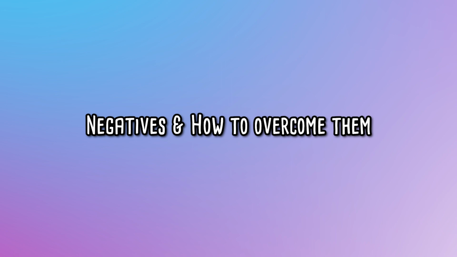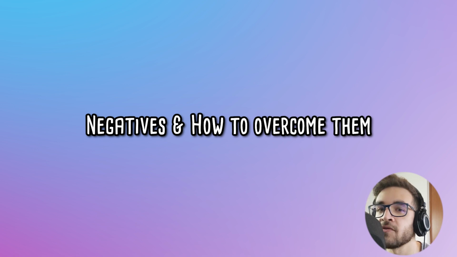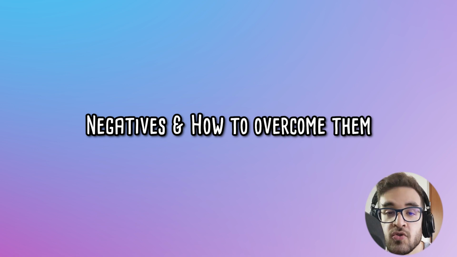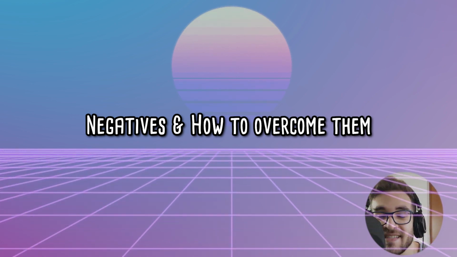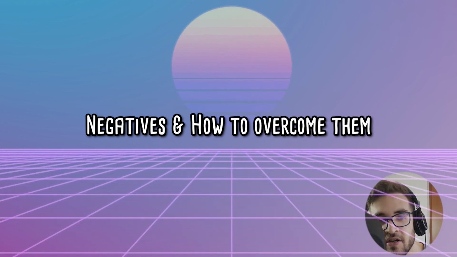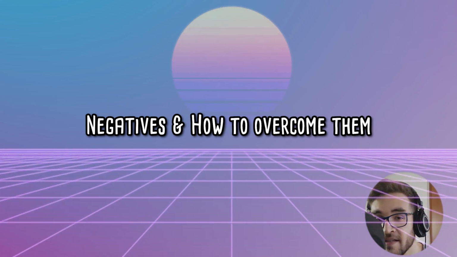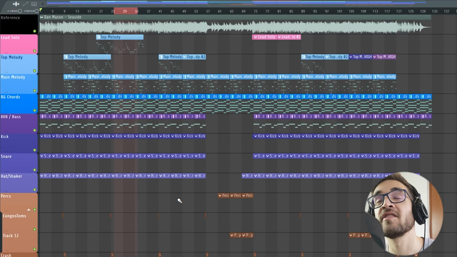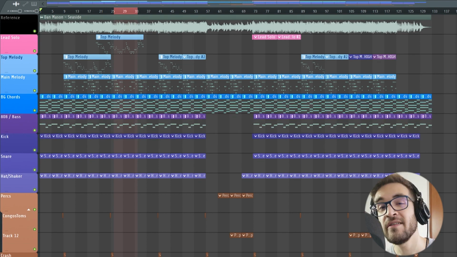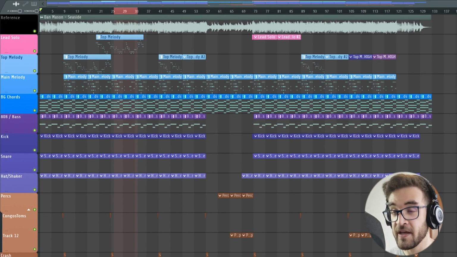Before I end the video, I need to show some negatives about using Melodyne to analyze tracks, but also some of the workarounds that I do to overcome those negatives. Tracks from Vaporwave, for example, are rich in melody, but the sounds are usually muddy together, so Melodyne has difficulties breaking it down. This track right here is in Vaporwave, but I'm having the hardest time breaking it down, even though I really want to learn how to play this melody.